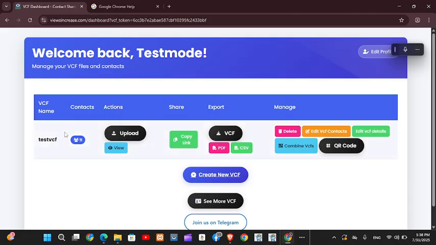You can also do the same, but you have to get in contact with me so that I can add you, in the meantime, before we automate the system. Yeah, so we have this upload button, and also you can view the VCF. Again, we have this copy link and this part for the share. We have the export part. You can download this one.